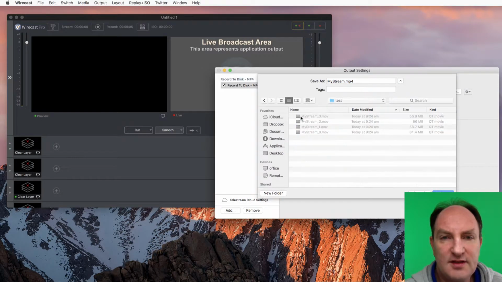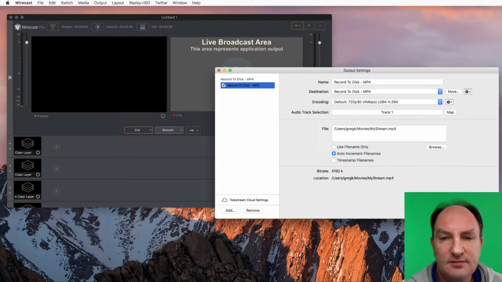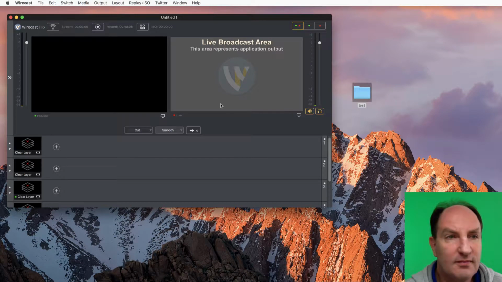Desktop in the test folder. So far, when recording to MP4 locally, there are no dropped frames at the start of every single session.